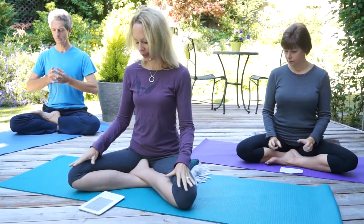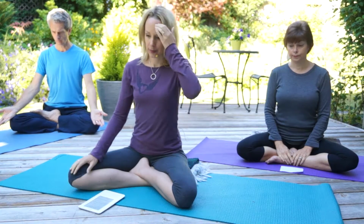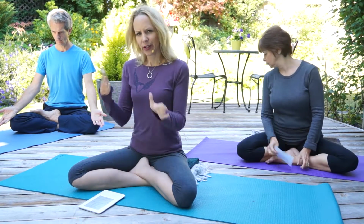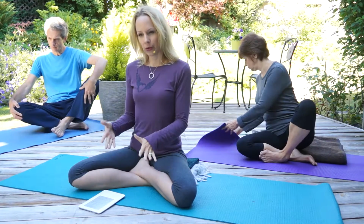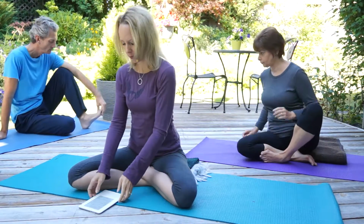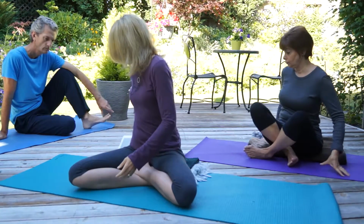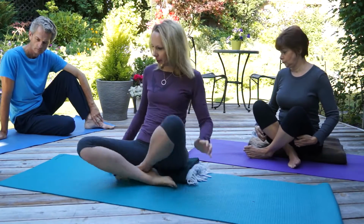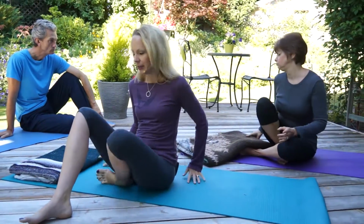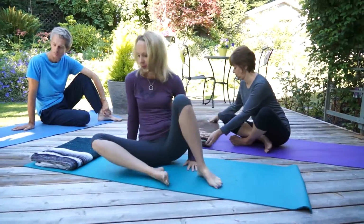And then go ahead and release this mudra from your hands. And we're going to come back down onto your sides. Get you to start on your right side. We're going to open up your heart, kind of the back of your heart. So if you have a blanket, it's a good idea to put it underneath your head here so that your neck isn't out of line.